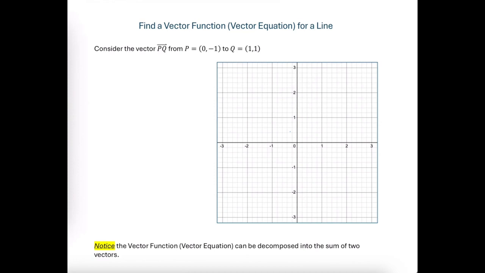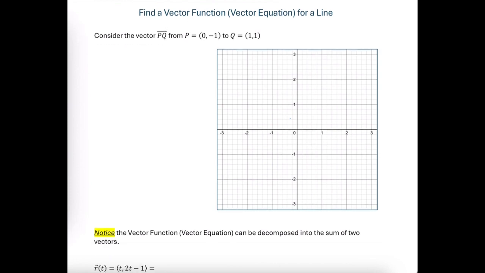In this video, we are working to understand the logic behind vector functions and how they give us the equation of a line. So we're going to begin with the equation y = 2x - 1, and we're going to graph that according to our algebra techniques, where we start at the y-intercept and we use the slope of up 2, right 1 to come up with the graph of this line.